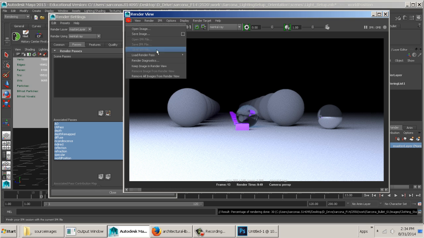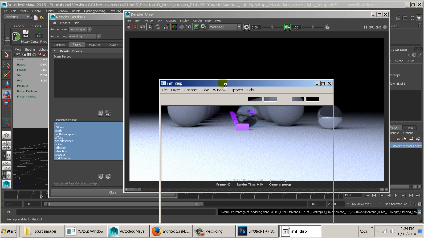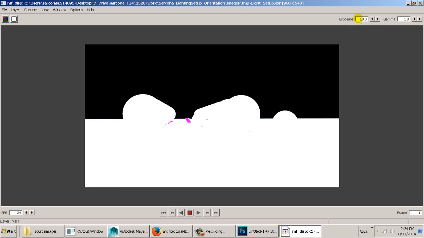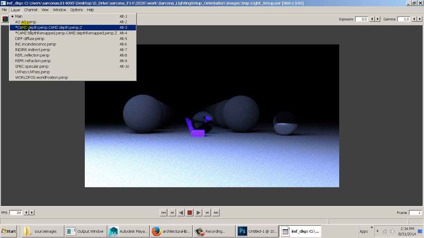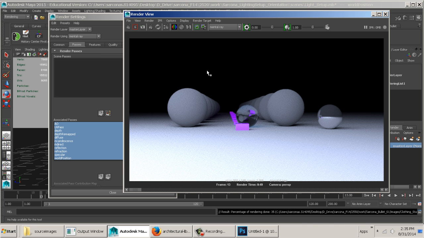There should be something inside that camera depth. That's unusual. Figure that out. Let's go to load render pass.